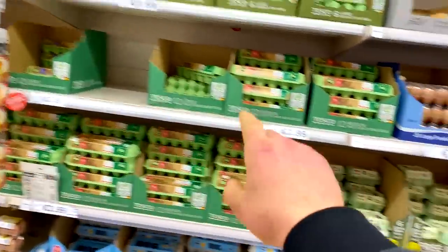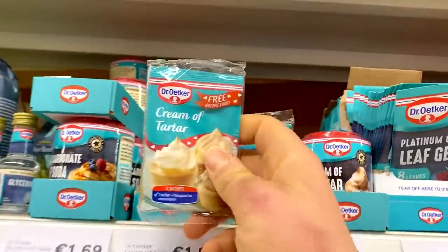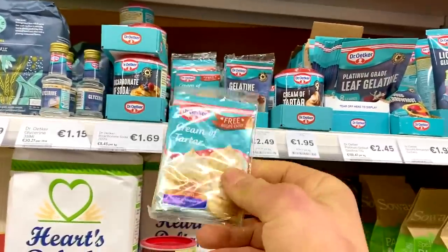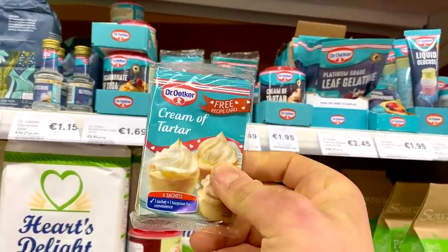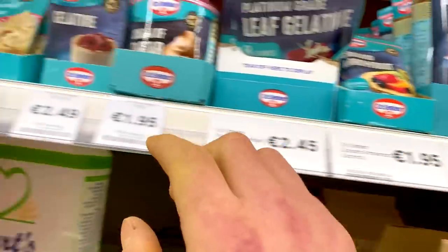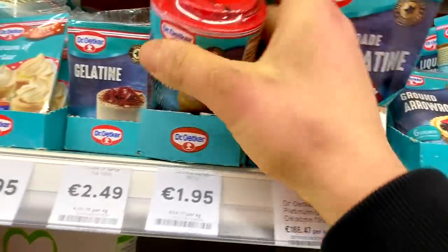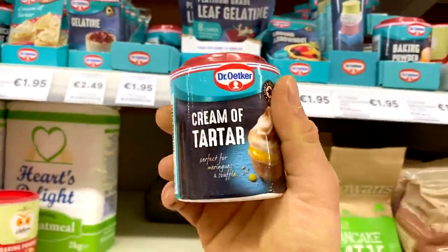The first ingredient, which is going to be a staple, is some eggs — in particular, the egg whites. We do have eggs at home so we're probably not going to pick them up. But while we're in the baking aisle, this is the game changer we came to Tesco's for — you probably won't get it in Lidl. Cream of tartar. This is what's going to give you all kinds of volume — it interacts with the egg whites, it's used in meringues and soufflés, and it just explodes the recipe. It's different to bicarbonate of soda or baking powder. There's one for about $1.95, but this whole bigger one is like $2.50, so for future videos I'll pick this up.